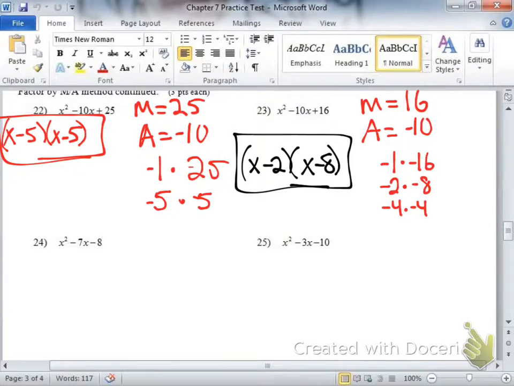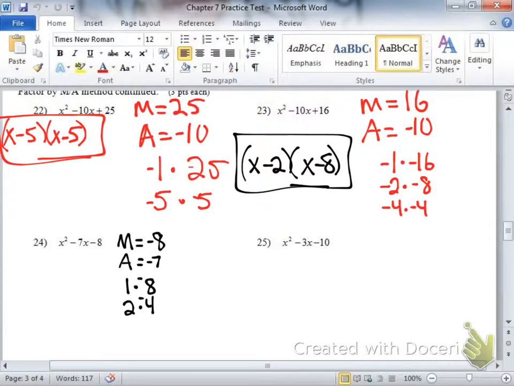Now, whenever you have a third term that's negative, this is where I feel like they get a little extra tricky, because we need to multiply to a negative 8 and add to a negative 7. The only way to multiply to a negative number is if one's positive, one's negative. So there's really two ways to approach this. You could list the factors of 8 and then sort of reason your way through where the negatives need to go. The bigger number always takes the negative sign. So you can go through and make the bigger numbers negative if you can remember that rule.